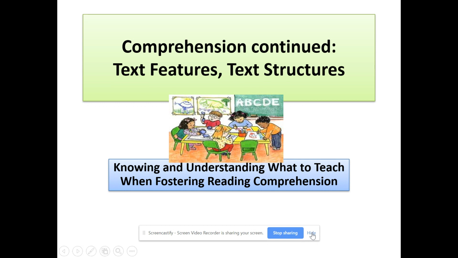You know, we've been talking a lot about comprehension, and I'll get to more of this one in just a moment, but I want to remind you that there is a second piece to this flipped class this week. That is differentiation. In this module, there is the request that you view a video, take notes over the video of what you see the teacher doing, and how the teacher is differentiating instruction for each of his students in his classroom. Take notes over that, bring those notes with you on Monday so that we can talk about that and then get into a little bit more of some conversation about differentiation. But also then we're going to move into text features and text structures.